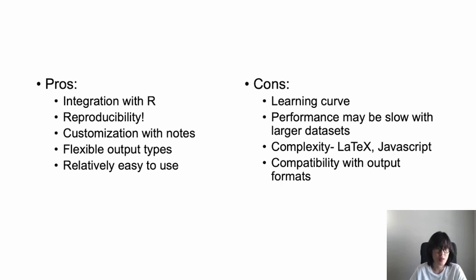This leads to great reproducibility with data sharing, and you can also customize it with notes. So for example, if you are doing different ANOVA tests and you want to have some personal notes that this ANOVA was significant, but this ANOVA was not, you can add that in there. So if you are sharing this in meetings, it's very easy to have your notes in front of you. There's also the flexible output styles, and it's relatively easy to use, especially in RStudio.